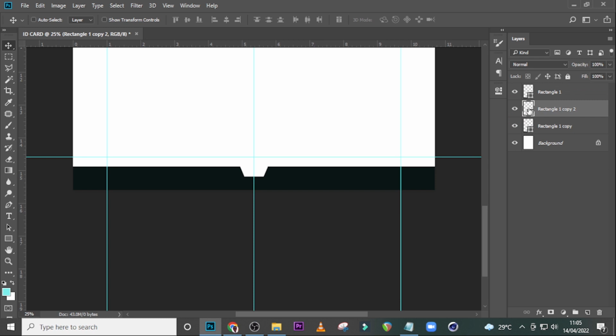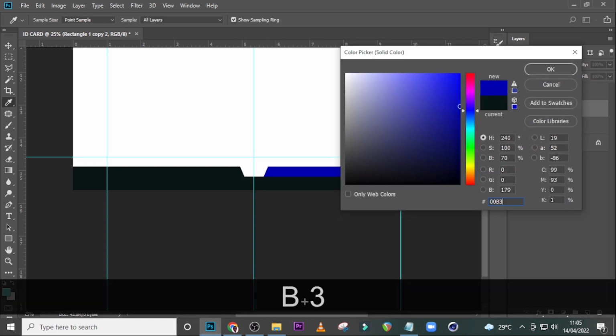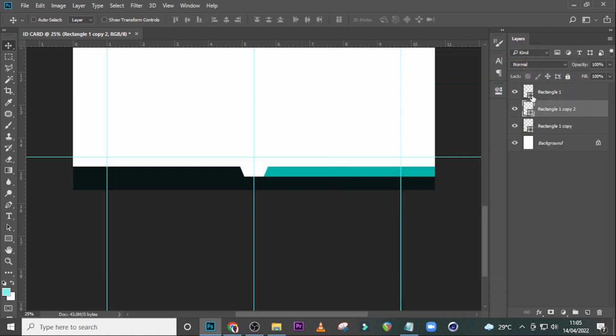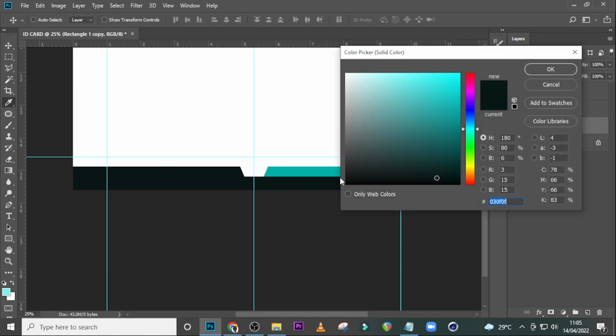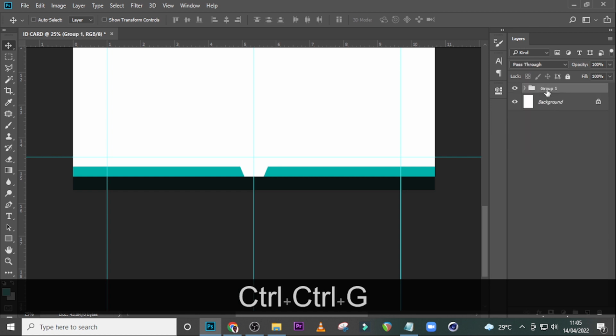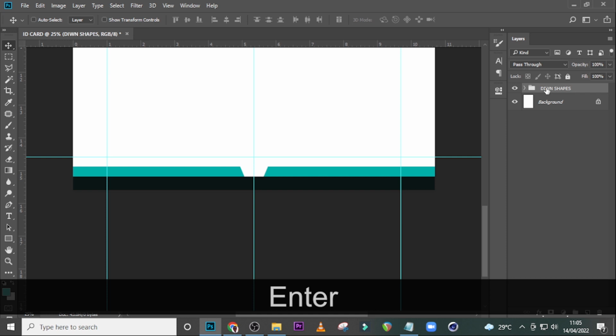Now this particular one, let's click on it, let's give it a different color, 00B3AD. Double click on this one and pick the same color as well, and I'll group it, I'll call it down element, say down shape, right? Down shapes.